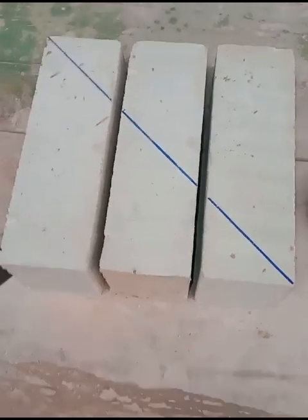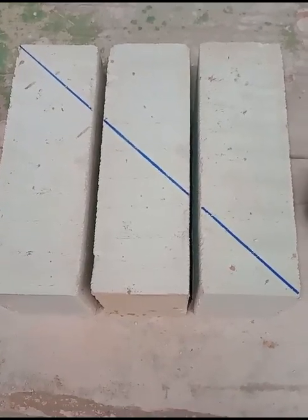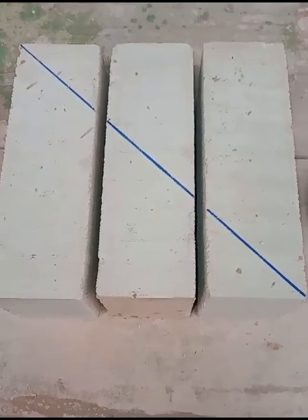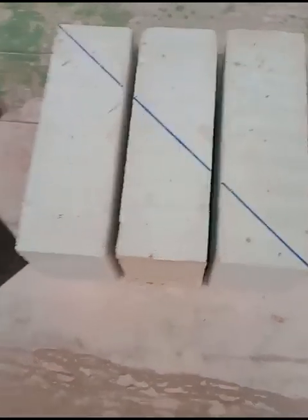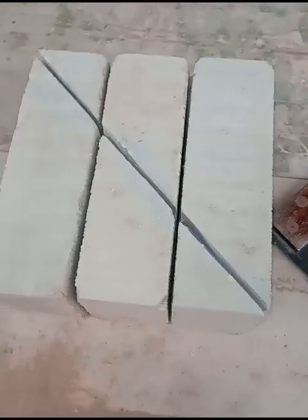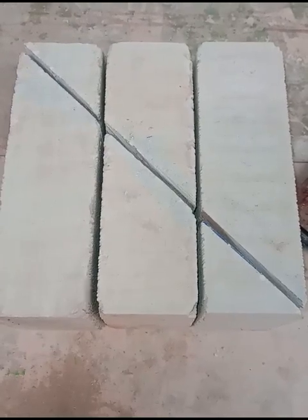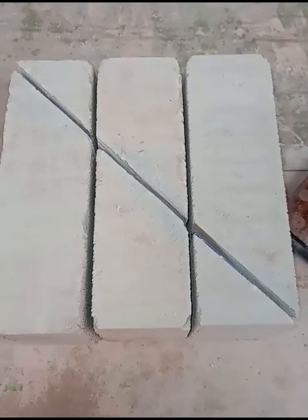You literally line your bricks up with a joint and then draw a diagonal line from corner to corner. Now when they're cut, it'll actually give you two sets. There are two sets already cut next door here. Then we'll go on to placing them accurately and setting them out.